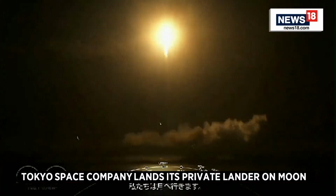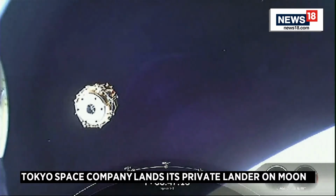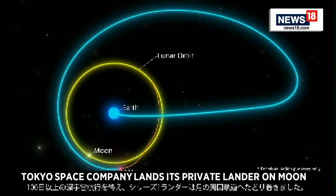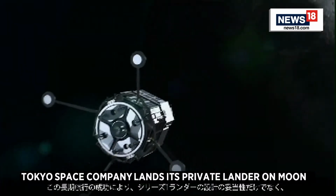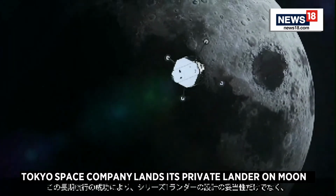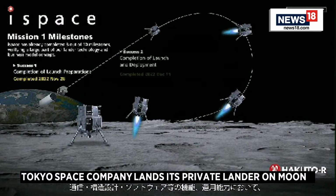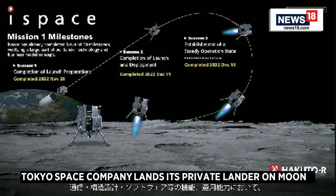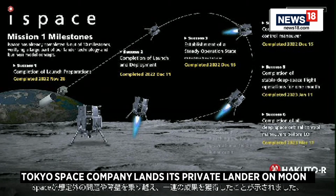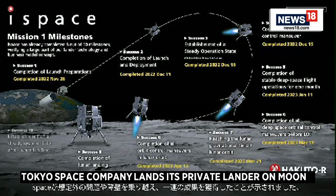We're going to the moon, and we're just getting started. After 100 days of deep space cruise, the Series 1 lander arrived in lunar orbit. The successful completion of this long voyage not only validates the Series 1 lunar lander design, it represents the completion of a series of successes for ispace: the verification of our communication technology, structural design, software, maneuver operations, and others, all while having overcome unexpected issues and hurdles along the way.